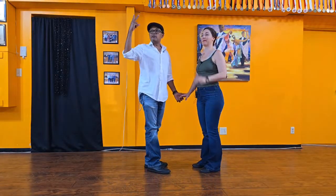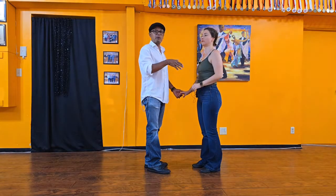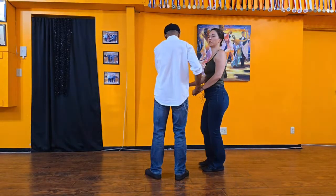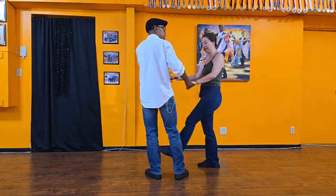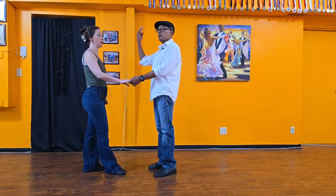Okay. Number 2 is a cross body lead. If you don't remember, it's okay. You start going forward on the basic, ladies, back, but you turn in 3. 1, 2, and 3. We cross on 5, your left foot, left foot, 5, right, 6, and left, 7.